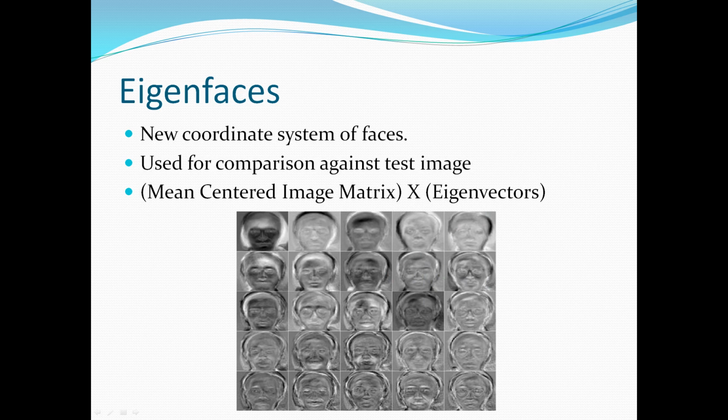Eigenfaces is a term used when eigenvectors and eigenvalues are applied to face recognition algorithms. The eigenvectors were derived from the covariance matrix over a high-dimensional vector space of images. These eigenfaces form a basis set of all images used to construct the covariance matrix. This step is what will allow us to utilize dimension reduction. This matrix is computed by taking the matrix of the mean-centered images from before and multiplying it by the eigenvectors remaining after a threshold has been applied.